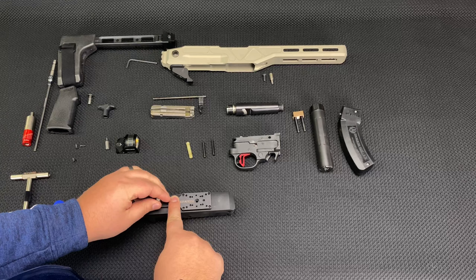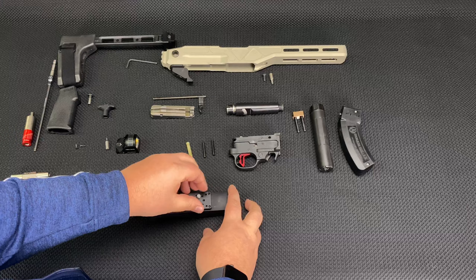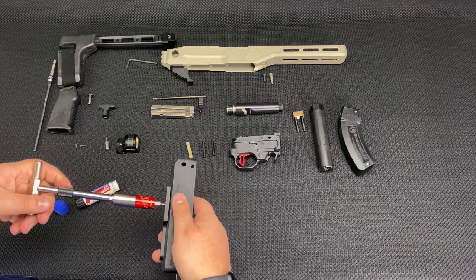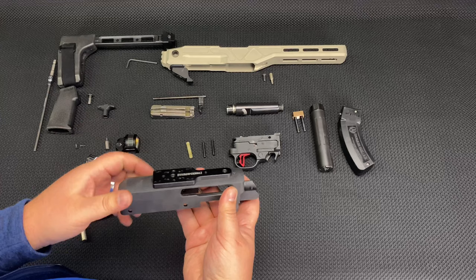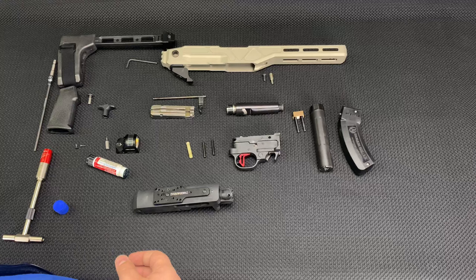You want this Loctited so it doesn't wiggle loose. When you start having accuracy issues and don't know why, it's very frustrating, and a lot of times it comes back to stuff moving and wiggling. I'm going to use a Fix-It Sticks all-in-one kit here. There's not really a published torque that I saw, so I'll go about 15 inch-pounds — just kind of snug it up. You don't want to overdo it; you're going into the aluminum receiver on top. That should be all we need the 7/64ths bit for.